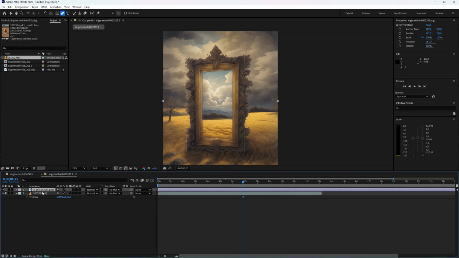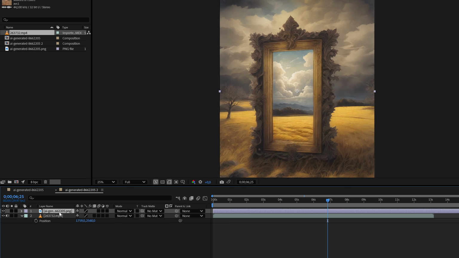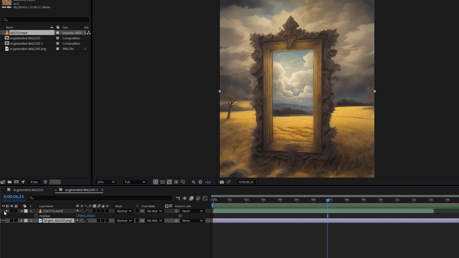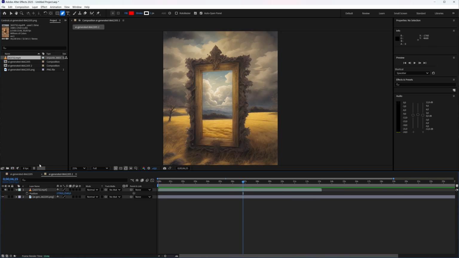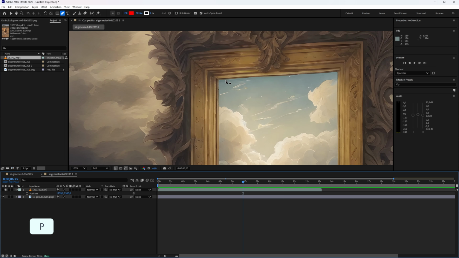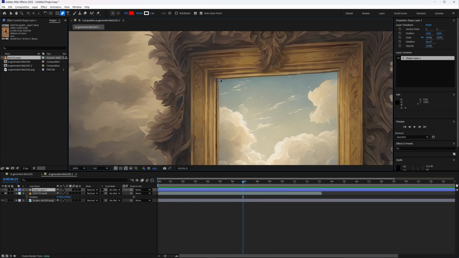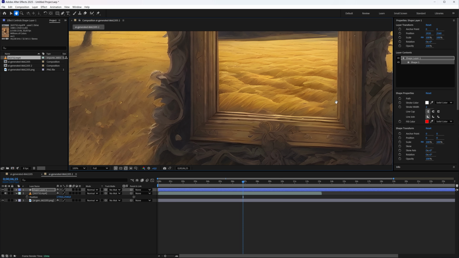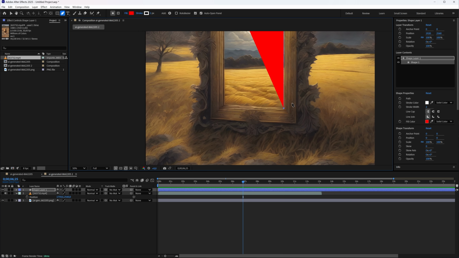The second option we're going to take a look at, we're going to move this mirror beneath our footage we want to show inside of it. I'm first going to hide this footage, and now without having a layer selected, as you can see here, I'm going to take my pen tool again and make a mask. So let's zoom in a bit. And as you can see now, we get a red shape.